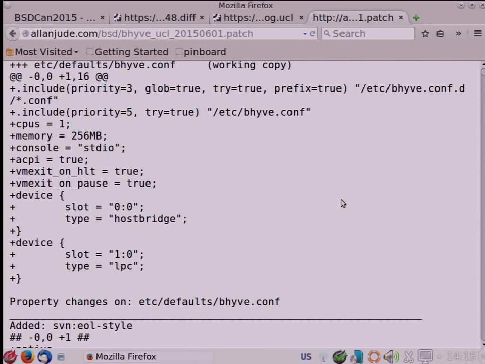And then it sets, in this case, everything defined in the root namespace of the config file is a default that every VM will inherit. And then you create VMs in their own sections and only have to specify the properties that you want to change. So if you want more than one CPU, then you would specify that. But any setting you don't specify falls back to that set of defaults.